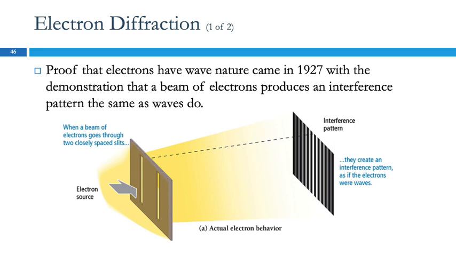So this is what we would see if you get an electron source and you're shooting electrons at this plate and there's two narrow slits. The actual electron behavior is this. This comes through and it makes this interference pattern just like the sunlight did in the box with the double slit experiment. It's electromagnetic waves. Well, I guess it's waves. It's electron waves. But it's waves and they interfere with each other. We could not observe this pattern if the electron was not behaving like a wave.